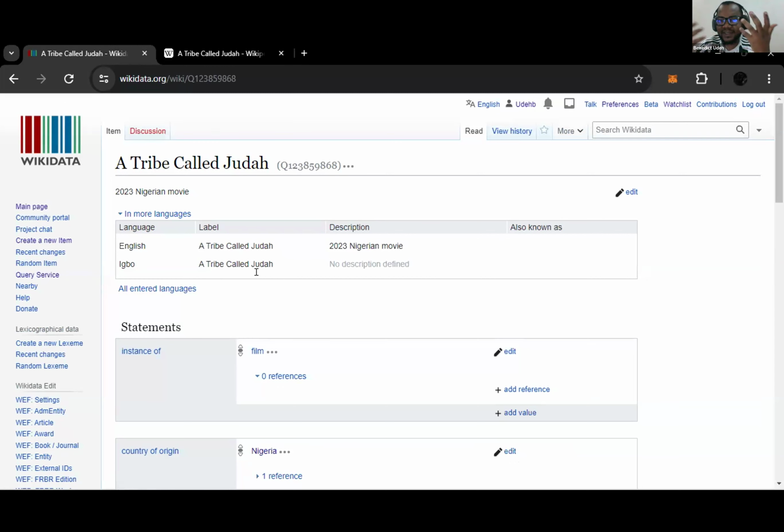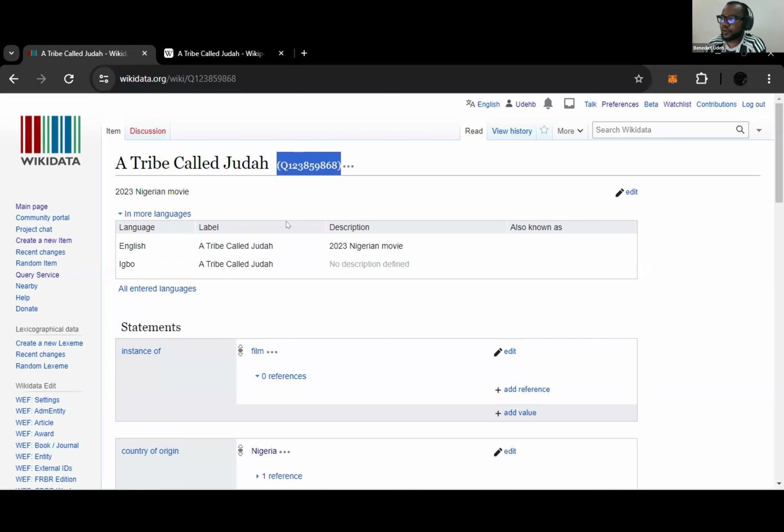So what makes up an item in Wikidata? There are two things that make an item, or three things. We have the item itself, which is subdivided into the item label, which is the name of the item, and then this Q number, the QID number. The QID number here is generated automatically by the machine. It's not human generated. The use of this Q number is because some items might bear the same name.